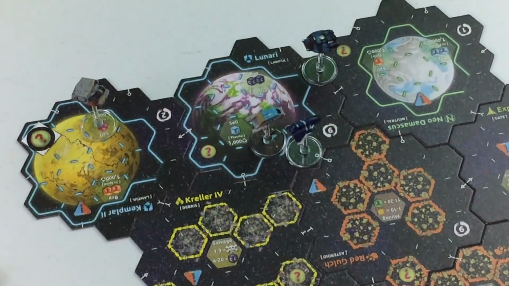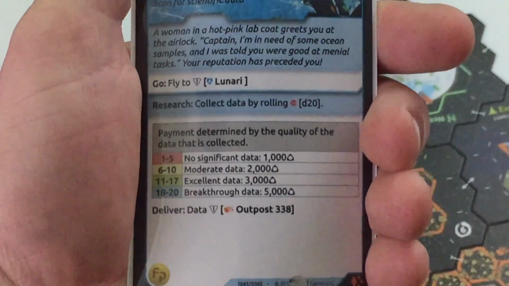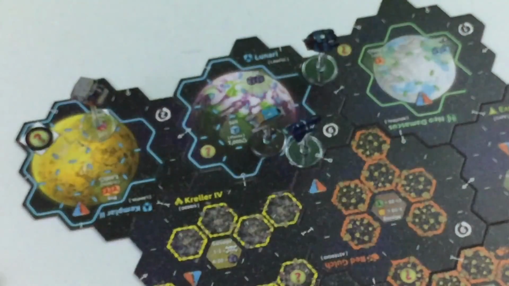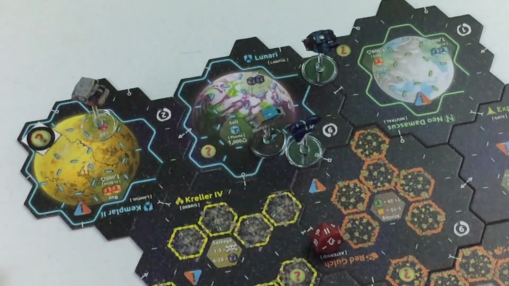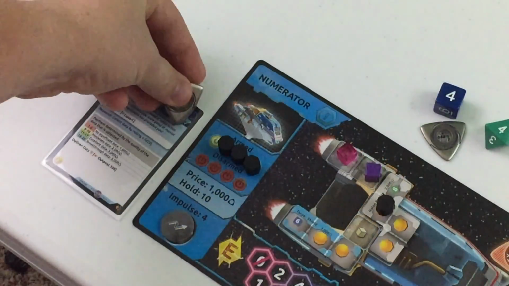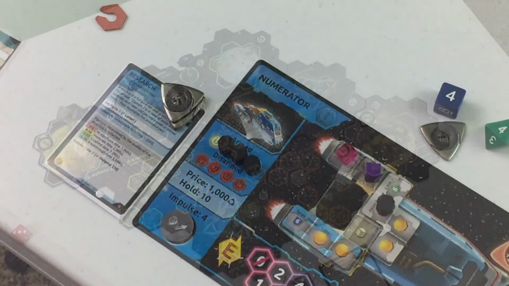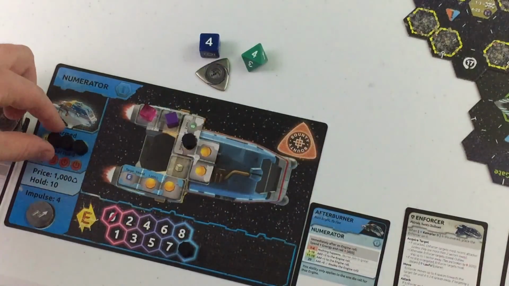And now for our research mission, collect data by rolling a D20. So we need to see how much data we're going to get here. 11. Which means we have excellent data, 3,000 credits. So we'll go ahead and put that on here. And now we need to make it to Outpost 338, which is down here 2 sectors away. So let's activate our engines.